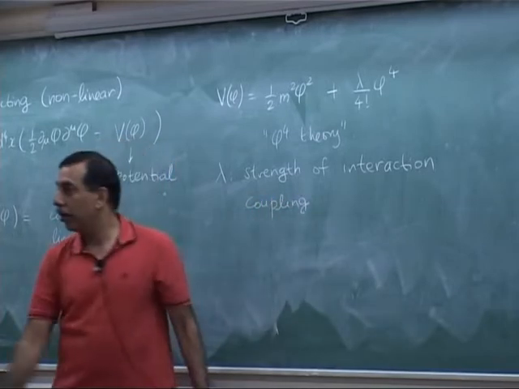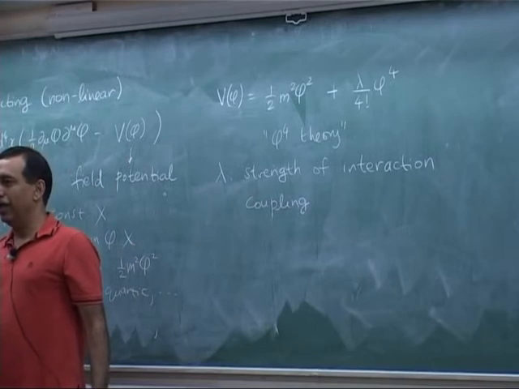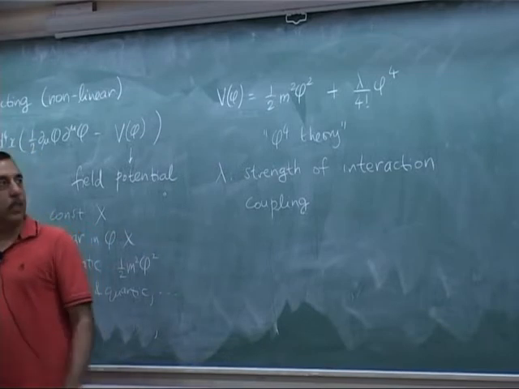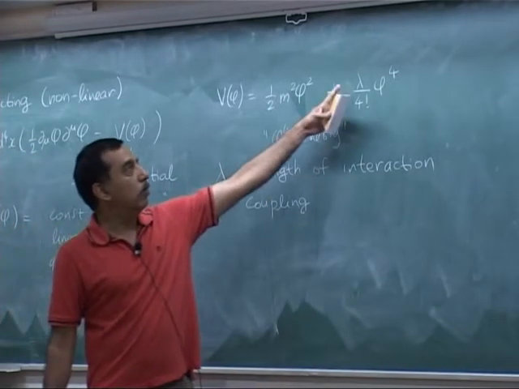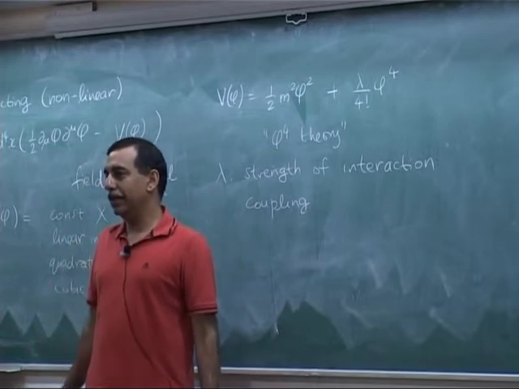Why didn't we take phi cubed? Just for simplicity. We could have. Everything I say will go through with phi 3 also. However, there's an important point. Phi 3 alone, without phi 4, has a problem. Can you see what it is?